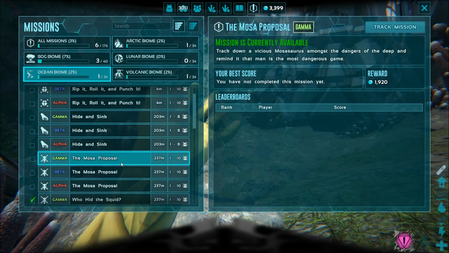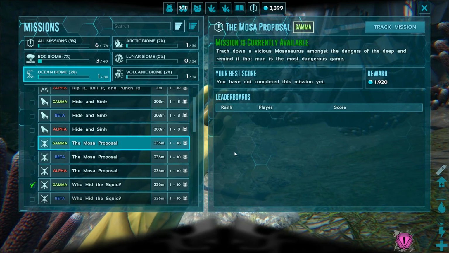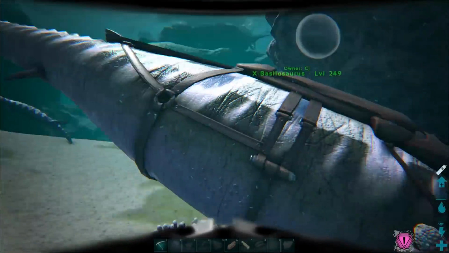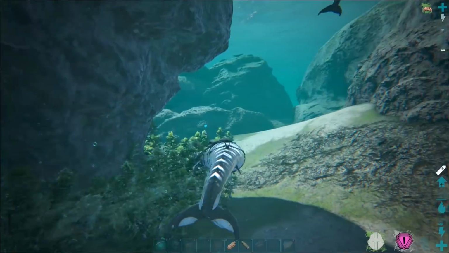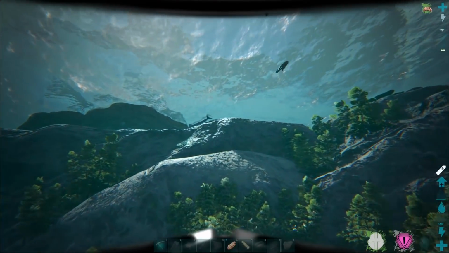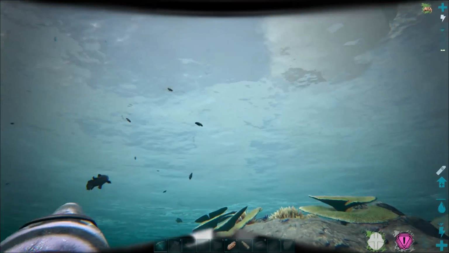The Moser proposal. Let's do the Moser proposal. I'm going to do the Moser proposal because I think we can do that one. I think that's the one over near our base. I don't know if the gamma rewards on this one are worth it, but we're going to need to do it anyway, so I think I might just do the Moser one. Because I have a feeling it's going to be very similar to the Tuso one. And we did handle the Tuso one pretty well, I would say.